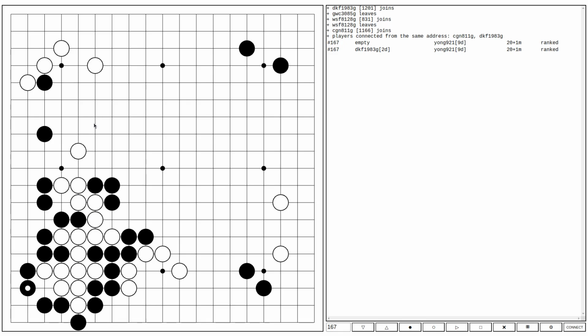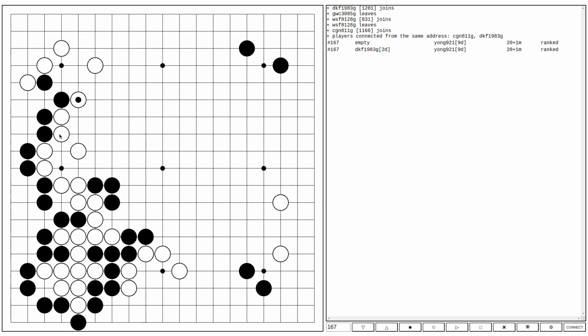So black needs to play somewhere in this area, trying to surround this white group, trying to kill it. If black manages to do this, it would win the game. On the other hand, white should try to run to connect with these stones. Okay, which he effectively does. I think the cut comes here. Nope, the cut does not come in here. Okay, so this is one eye. This is one eye now. Okay, I think white is going to connect.